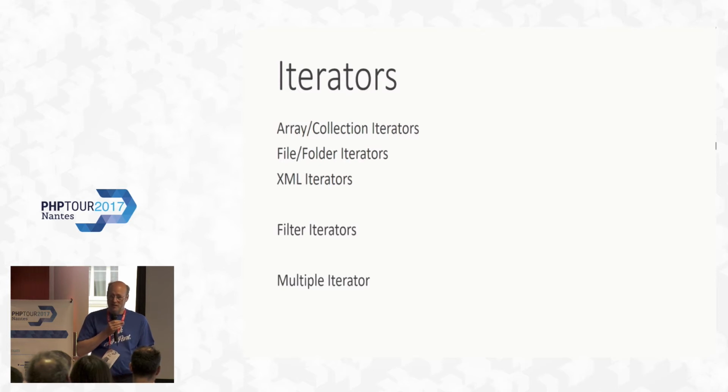SPL's multiple iterator actually gives you various flags to define its behavior in various circumstances when it doesn't find matching keys, so that you can actually say ignore mismatches and only return those elements from the iterable objects that actually have a matching key, or stop iterating when you find the first mismatch of keys, behavior like that. That's actually an incredibly useful, incredibly simple way of combining multiple arrays together. And if you're into the mathematics of it, you can actually use it for little things like array transforms and other clever tricks.